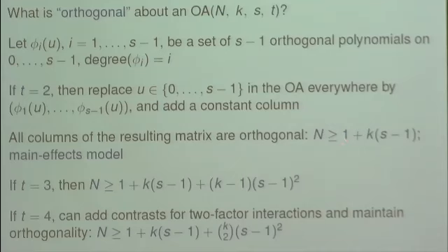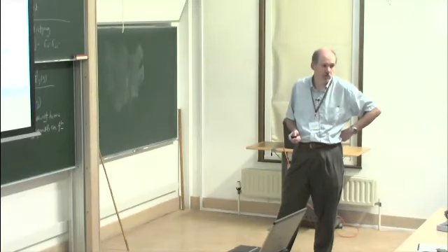You can think about this in statistical terms, and for those of you who are familiar with it, in terms of fitting a main effects model. So you have s minus 1 degrees of freedom for each of the main effects, and you have this intercept term. If you use the main effects model, all of the contrasts corresponding to these s minus 1 degrees of freedom for each of the main effects are estimable, and orthogonally estimable actually, so this is the number of estimable functions that you have, and the number of observations that you have must be at least equal to this number.